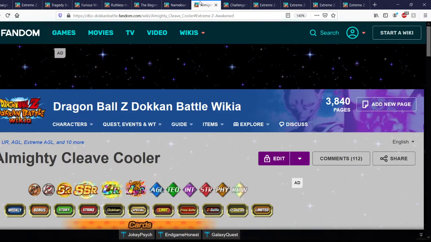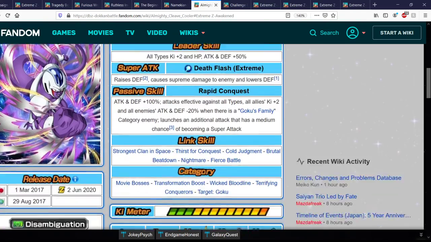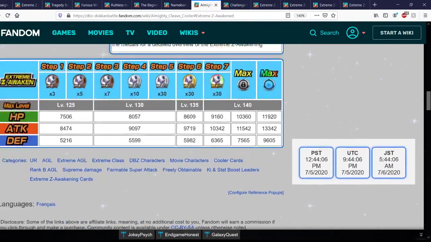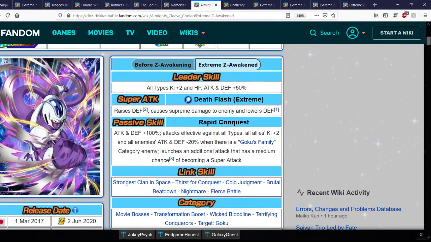And last but certainly not least is probably the second most pain in the ass out of all of them, which is his Cooler. Because each copy of him takes so many battlefield gems. I think it's like 200, 300. And you have to get 5, 6 copies of him, which is a real pain.